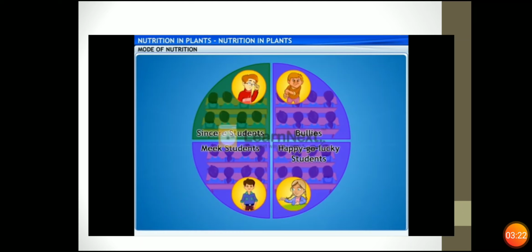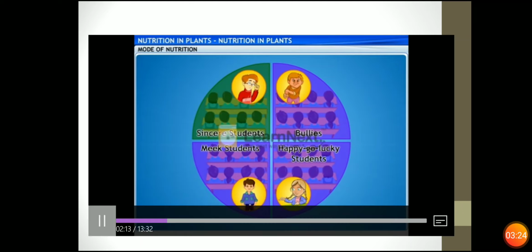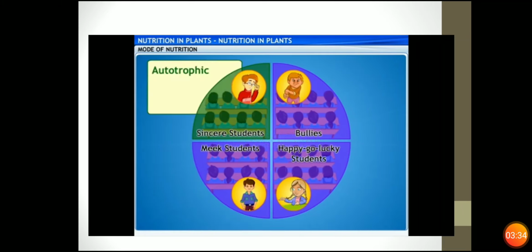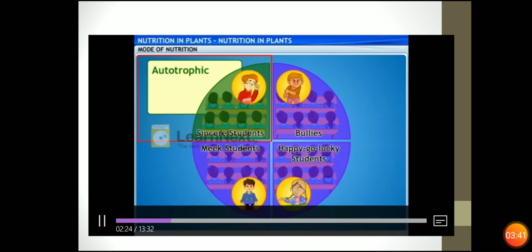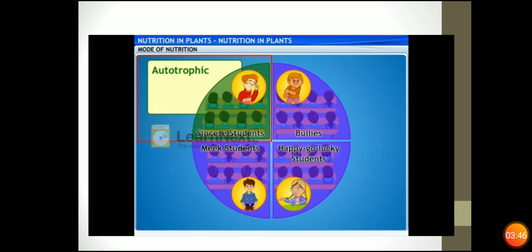The mode of nutrition can be similarly divided into 4 distinct modes. Now basically we will divide the mode of nutrition according to this. Broadly speaking, plants can be divided into autotrophs, similar to the kids who did their own homework. Now the first group did their homework by themselves. So there we have the first mode of nutrition, that is autotrophic nutrition, where the plants synthesize their own food and help others.